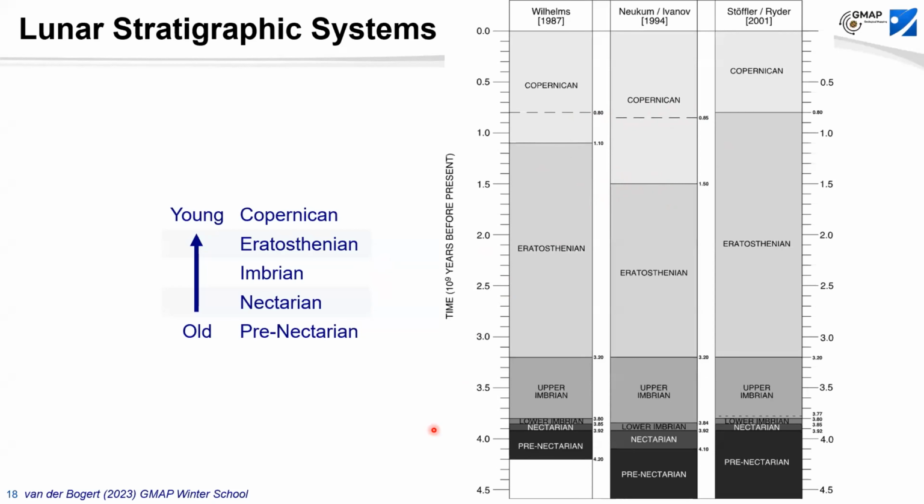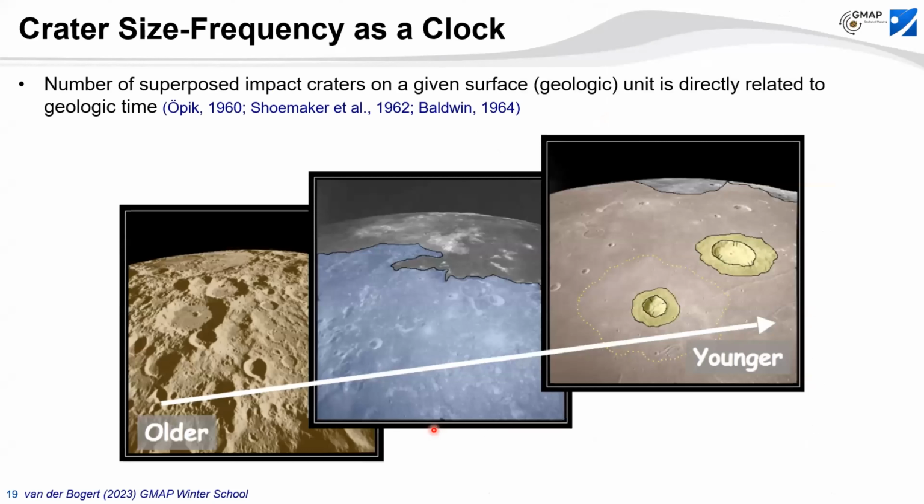So you can make observations of crater frequency to give you an idea and to start sorting your geologic units into timescales and progressions of units. Because of course we want to get to a point where we can say in what order different things happened so that we can understand the geological history.